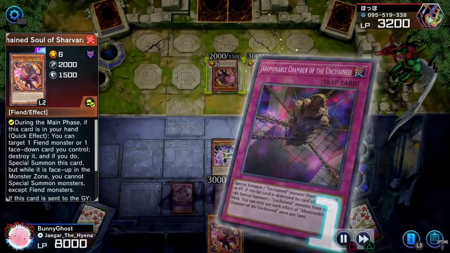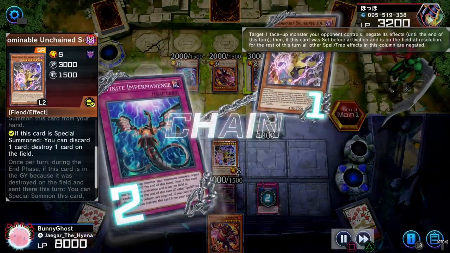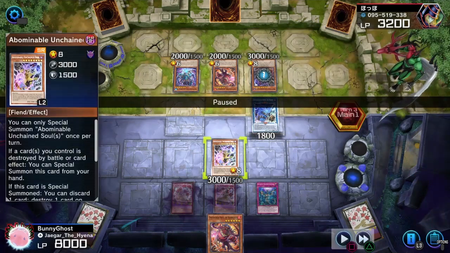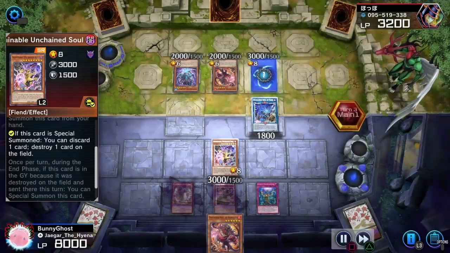So my opponent is going to play the Abominable Unchained Soul. They're going to summon Shiyama from the deck. They're going to try to activate the Abominable Unchained Soul, and I'm going to imperm this card. Now, this play doesn't seem that big, but basically this prevents them from getting rid of any of my interactive pieces so that I can still control the pace of this game on my turn. So my opponent is going to get impermed.